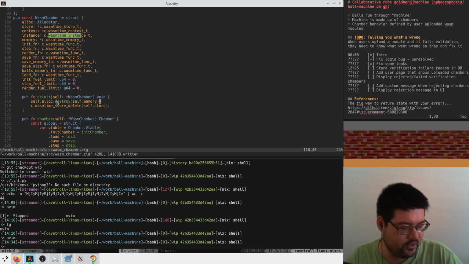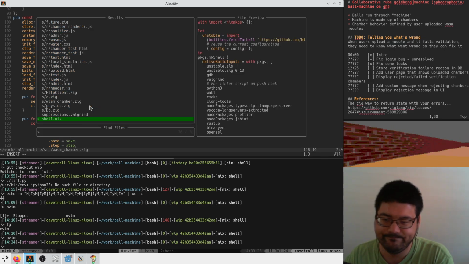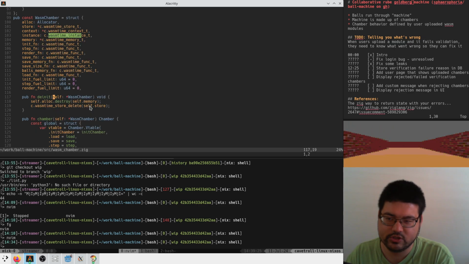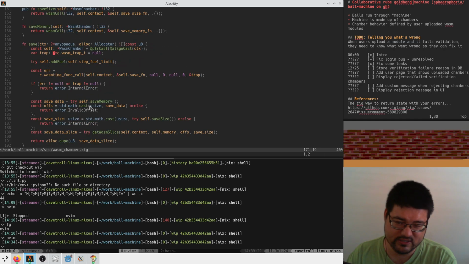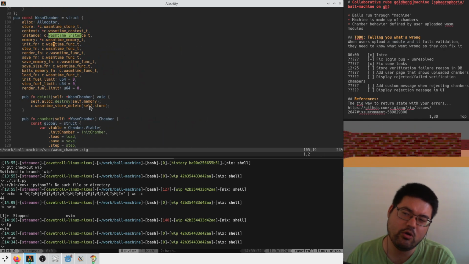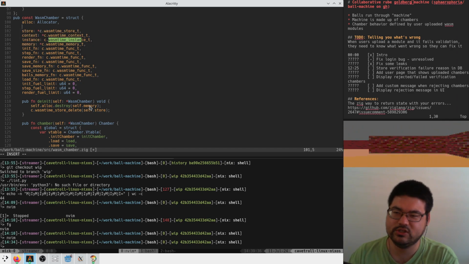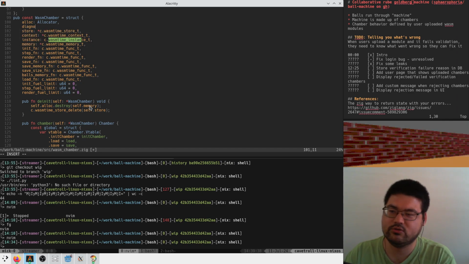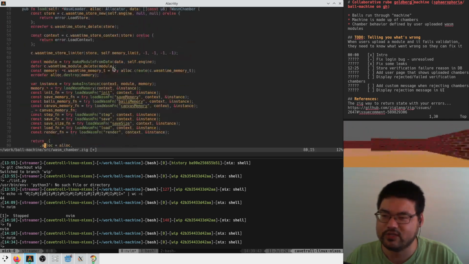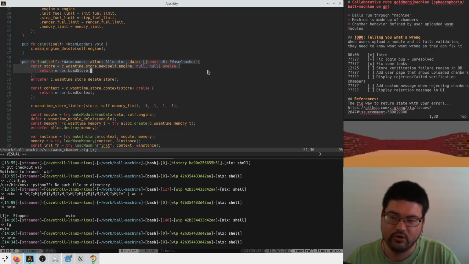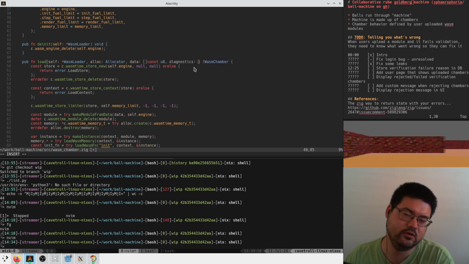Let's think a little bit about how that plays out, because the chamber implements this interface. And I don't know if the interface needs to know about the diagnostics. We can always fix it later if we have to. So let's just throw some diagnostics on here. Oh, I guess here the init failure is actually before this. The init failure is actually on load. So maybe on load, we pass in diagnostics.